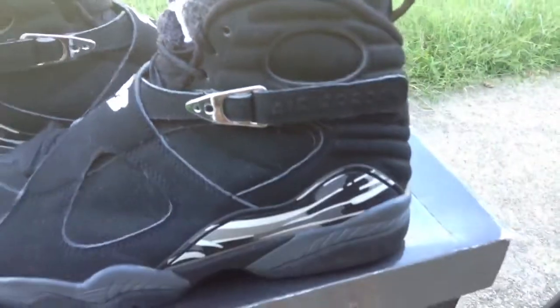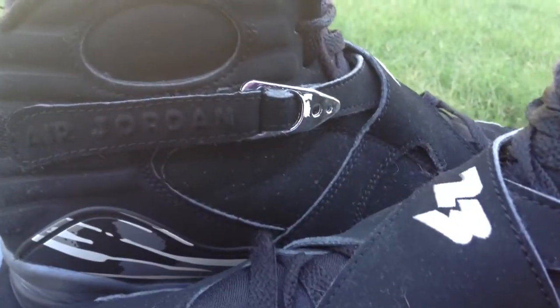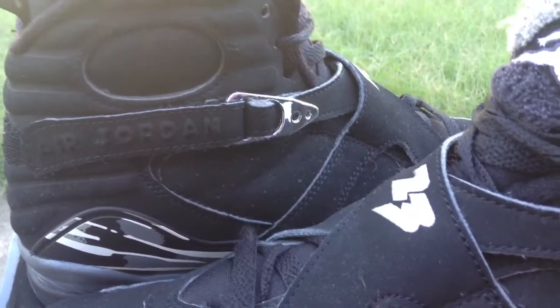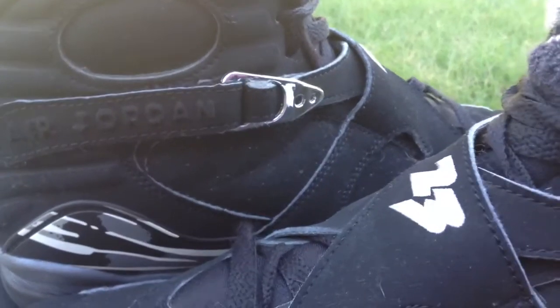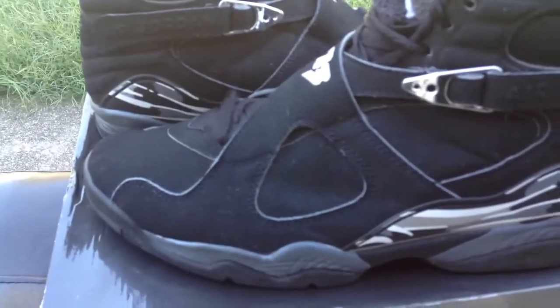So, you got Chrome 8s. When did these release? I think these released in, I actually don't know, 2000? 2000 or 01? I actually don't know. But yeah, let's get into it. You got an all suede upper. All suede. Nubuck, my fault. It was more of a Nubuck.